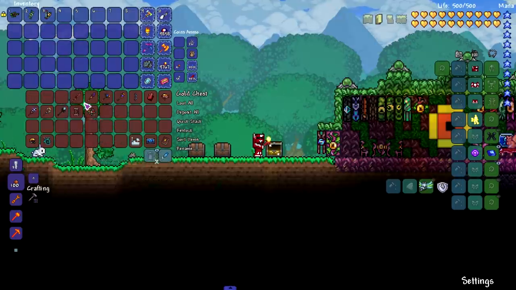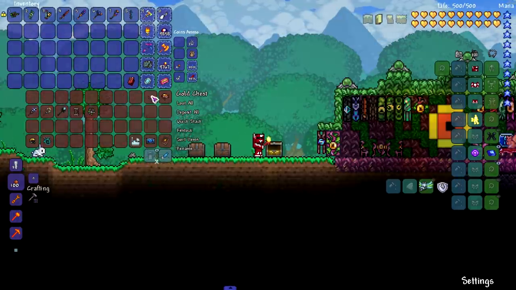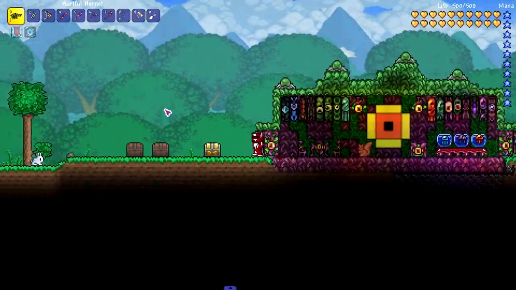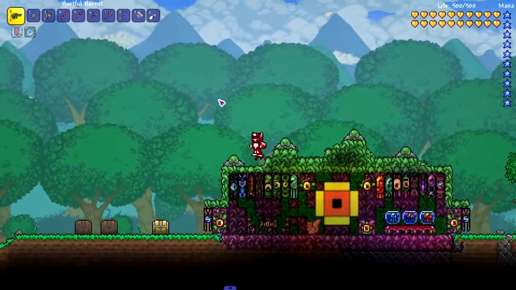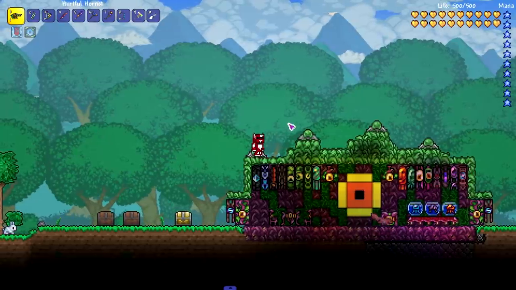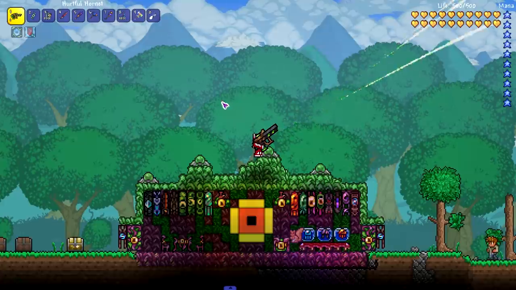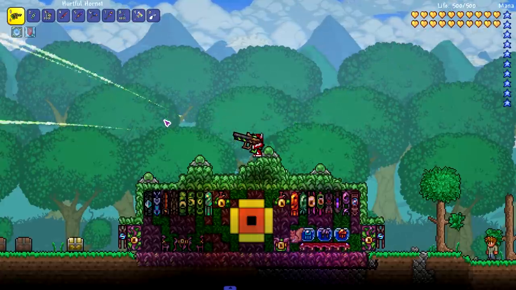Now most of these are drops, some I think you can craft, but a good majority of them are drops. We're not gonna do anything too crazy when checking them out, we're just gonna check them out, that's it. We're not gonna fight any bosses or anything, just a quick look. All right, so let's check out the hornet. Look at that, beautiful. Out a nice little acid shot.